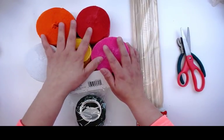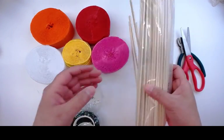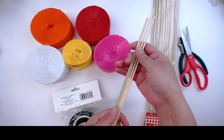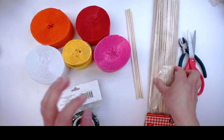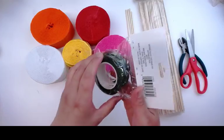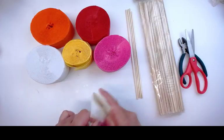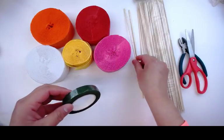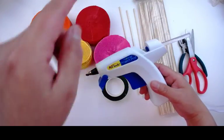All the material you need is available at the dollar store. So go check your dollar store and get a streamer, and this square bamboo stick. You can also use the wire one for floral that they have at the dollar store, but I just like to use the bamboo because for a dollar you get plenty of them. And then also this floral tape. Like I said, you can get all of the materials from the dollar store. We're going to use this one to wrap around our stick. Next, you're going to use a glue gun with the glue stick, of course, and don't forget to turn on your glue gun.